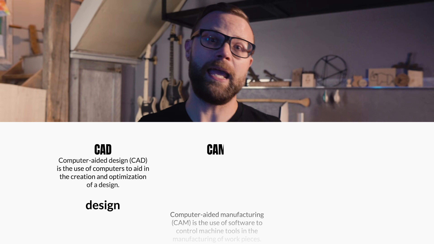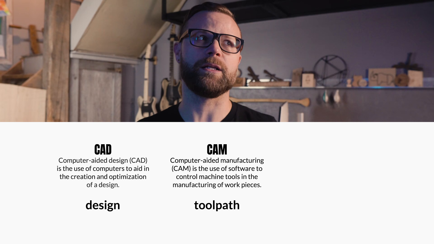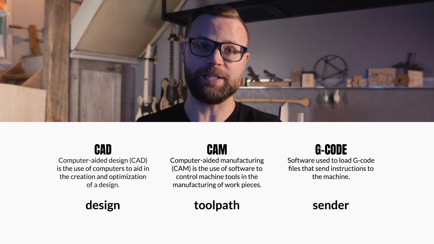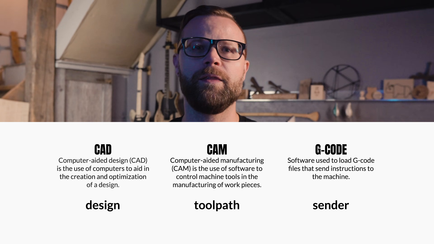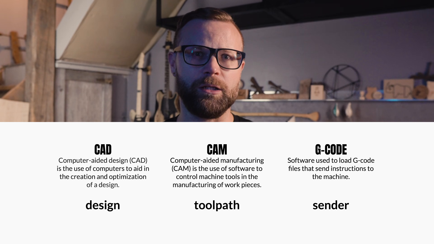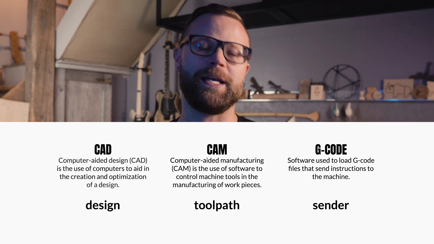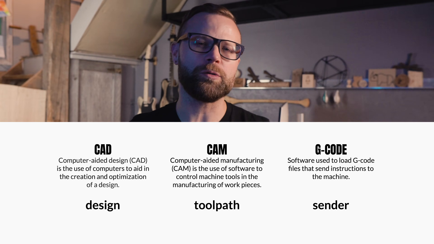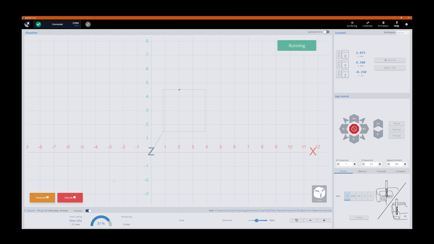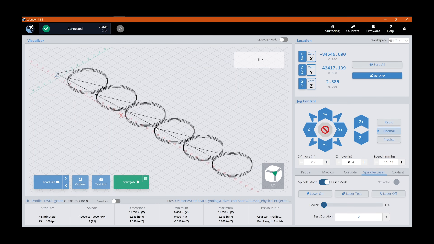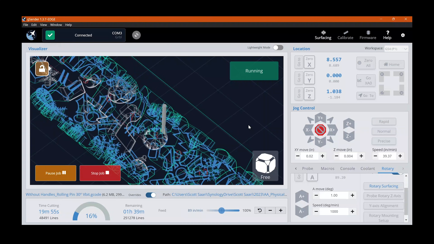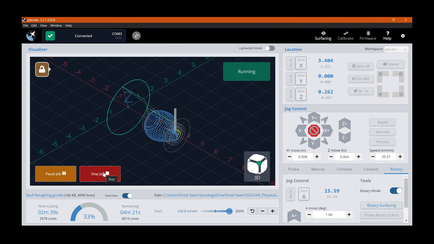I want to clarify what CAD, CAM, and sending software means. CAD is software typically used to design your items. CAM is software typically used to create the G-code files that are then loaded into the sending software to manufacture what you've designed. The four programs we're going to talk about today are considered CAD CAM combined software, meaning you can design and save your G-code needed to manufacture your designs. Sending software controls the machine itself once a G-code file has been loaded — I clearly recommend g-sender. I dabbled with UGS and CNCJS but found their interface lacking, and g-sender had an easier-to-digest interface with all the functionality needed to control my machine.